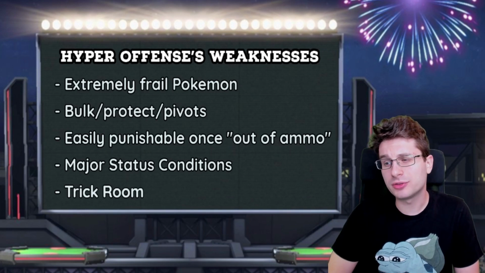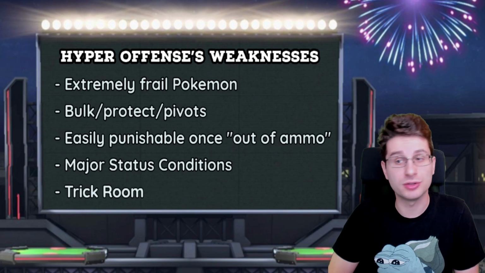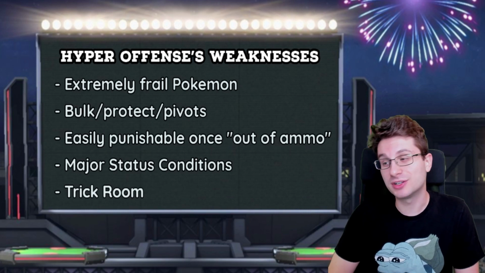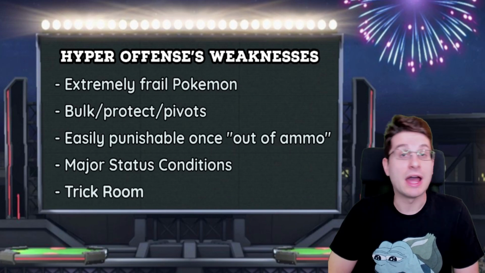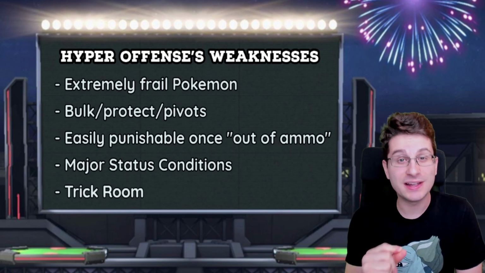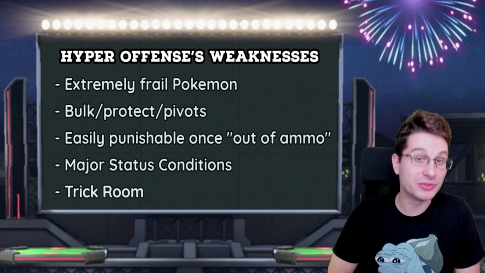And then I would also say that status conditions pose a huge threat to hyper offensive teams, such as paralysis, burn, and sleep. If you render them useless, so they can't move or they do no damage, or you hit first, it's very easy to KO them once again because they are very, very frail. And then hyper offense's worst enemy is Trick Room. This is what I was talking about earlier. Six frail and fast Pokemon. That is the definition of things that are going to get easily mowed down under Trick Room.